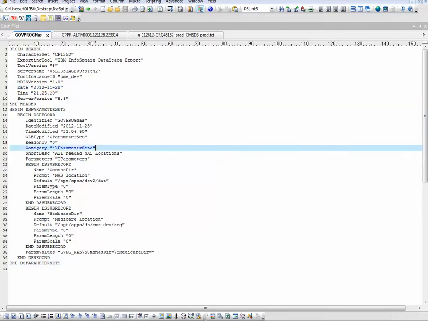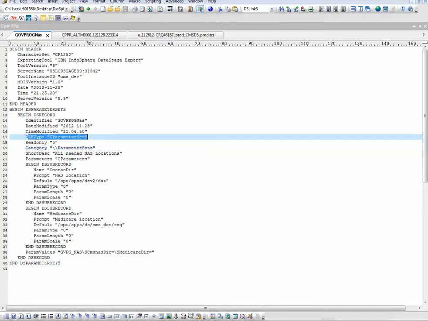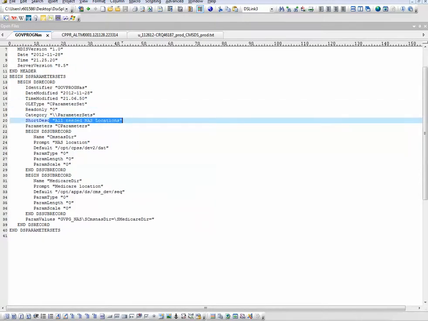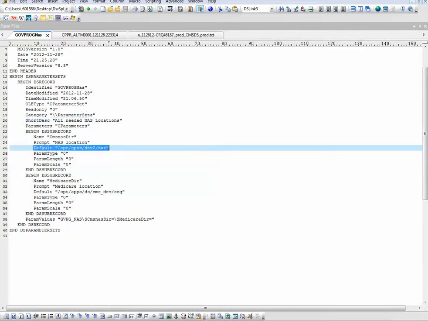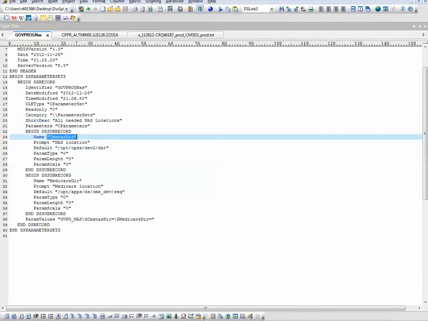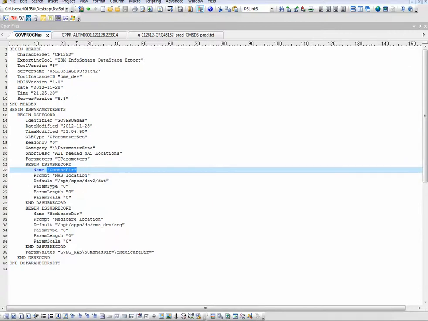So you can see down here the values in the parameter set. This is the parameter set, and the comments, and then here is the actual parameter for the CMS NAS directory. And it's all right there in the DSX file, which can be put into Harvest and deployed that way.